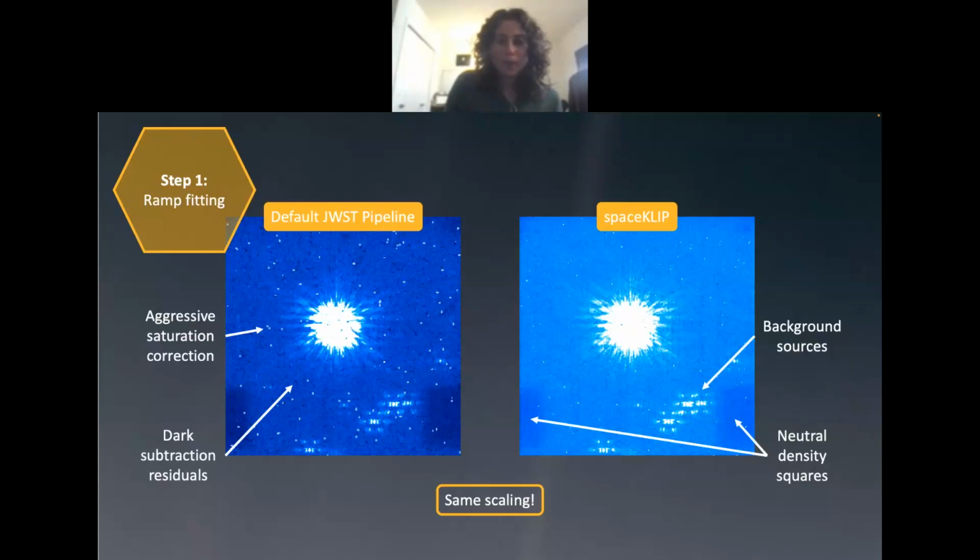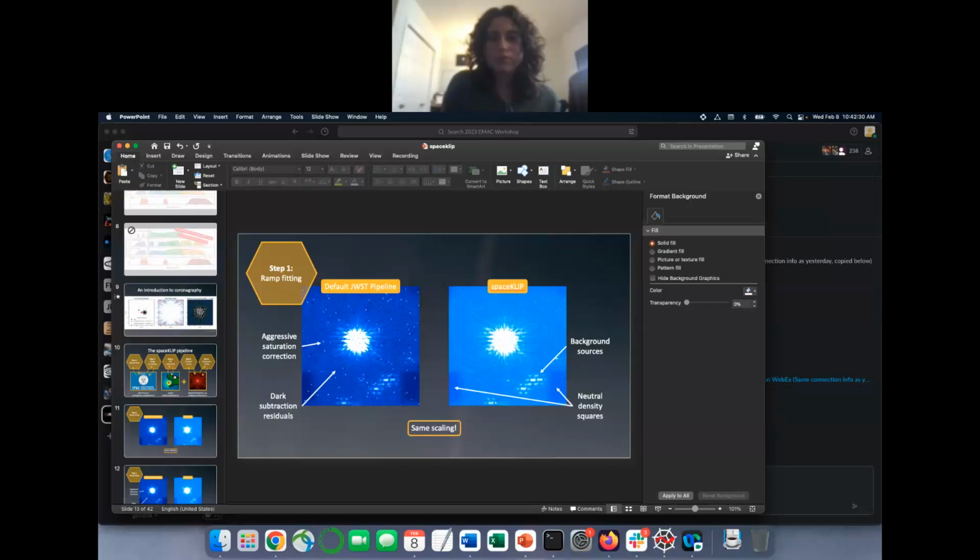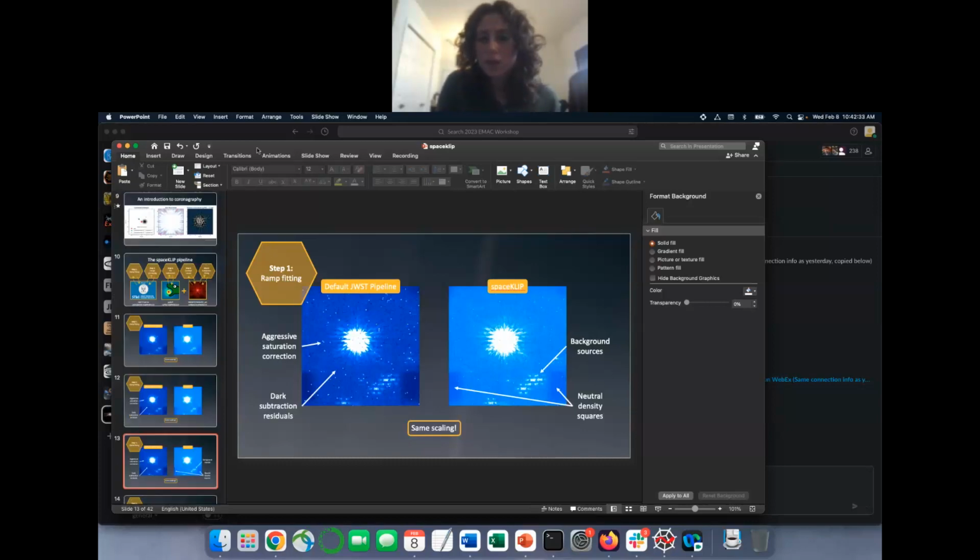I think Chris Stark has a question. Oh, yes, I do just see the hand raised now. Go ahead, Chris. Yeah, my question is for Jens. Jens, you talked a lot about spaceKLIP in the context of exoplanets, which is great. And you pointed out injection of fake planets to measure the contrast curve. I'm wondering if you could comment on how you might perform some of those processes if there is a disk in the image, in which case trying to detect the planet is complicated by the presence of the disk.